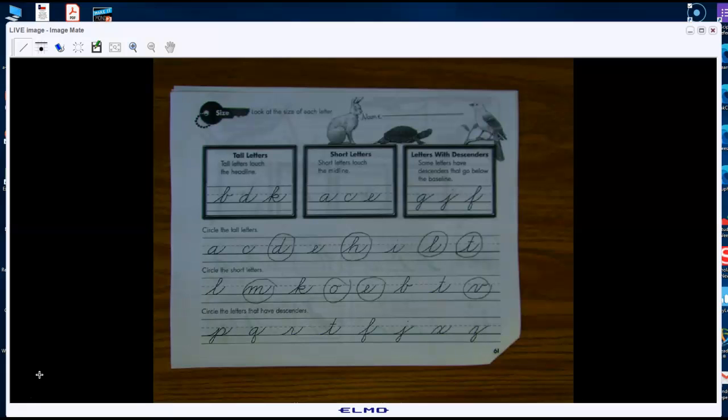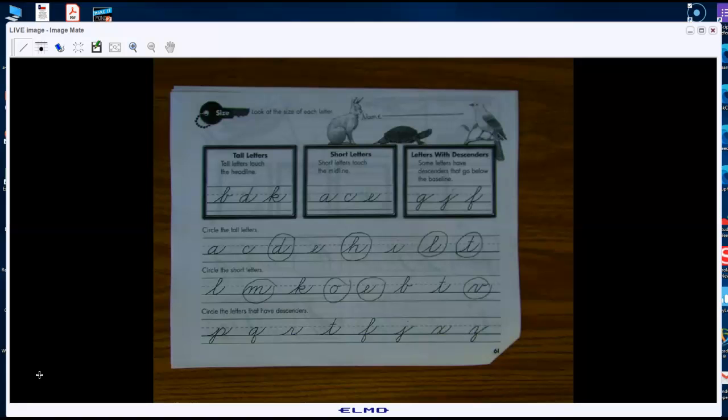Okay, now the ones that have descenders, meaning they go past the bottom line, they dip down. They dip down into the water. There's 5 there that you need to circle, that have descenders. They're putting their toes in the water. See if y'all know what letters these are. How many are there? 5. You can look real easy so you can see which ones go down. They're all in a row.